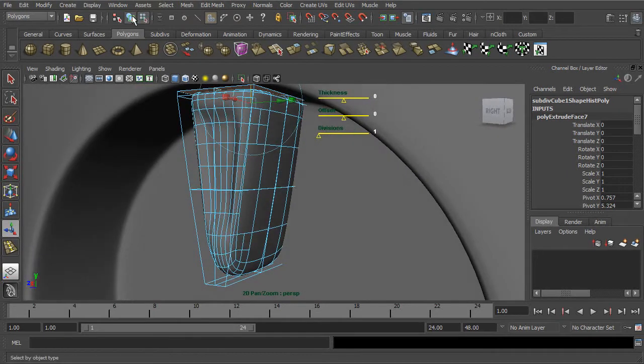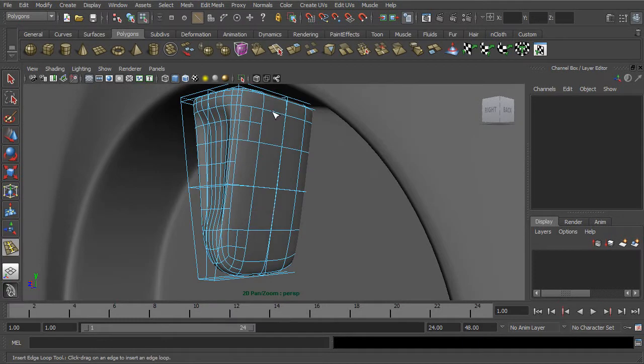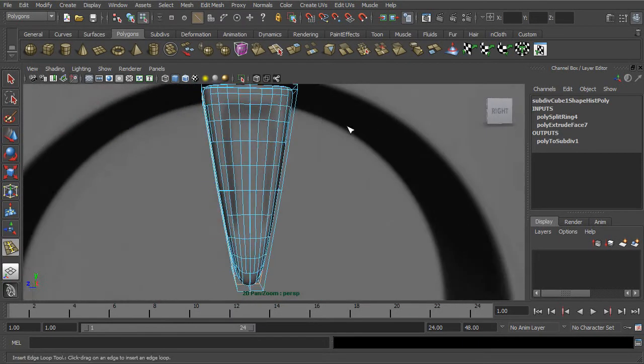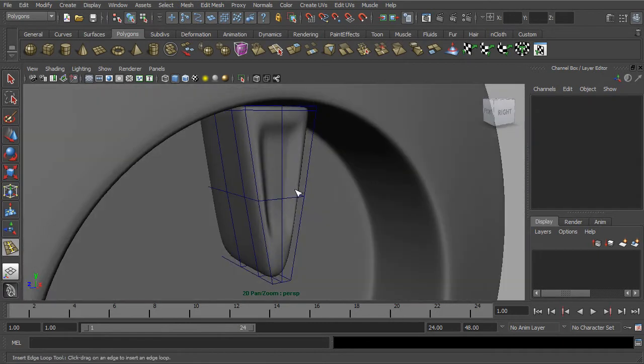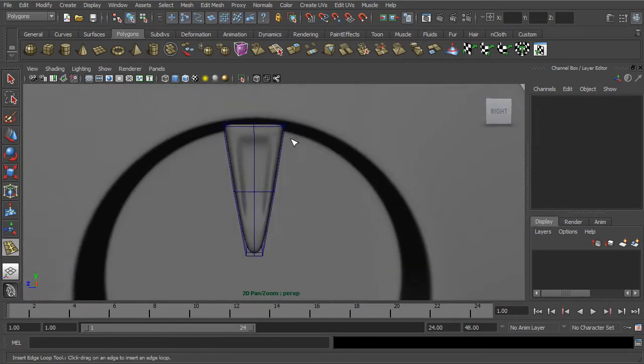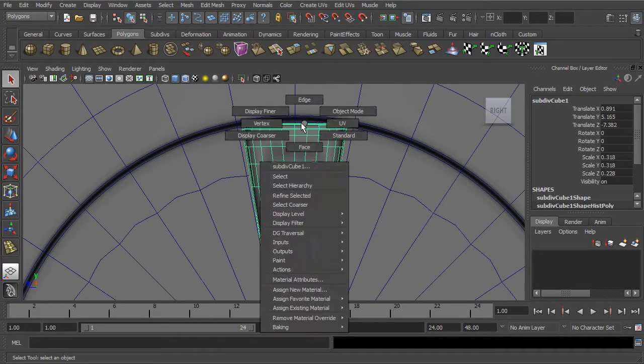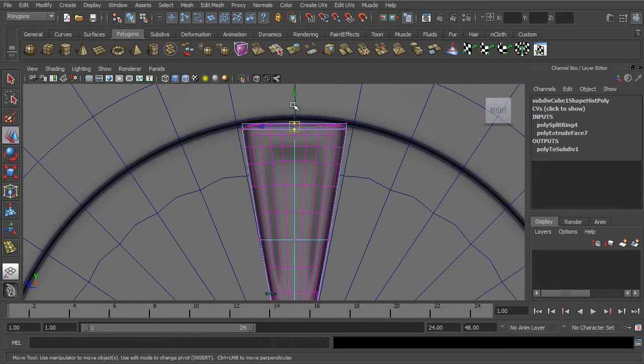All right. We can go back and tighten up the sides here if we want to do that, or if we wanted to extrude a piece out, we could do that as well. Okay. Now coming in here, you select those points. I'm going to just pull those out so it's a little bit more of a curved shape.